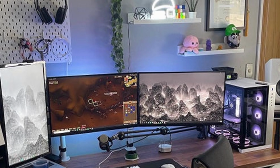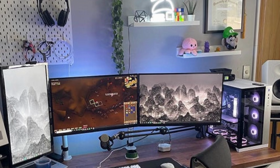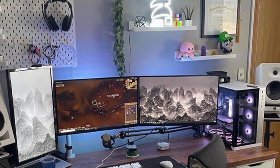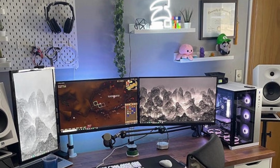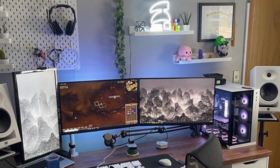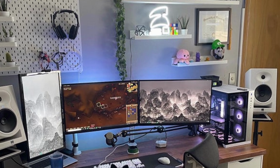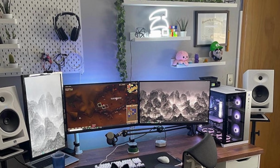This is a pretty nice build. Pretty cool. I like the setup, the double monitor and then the portrait one on the side. I used to run a setup very similar to this one, with my monitors. I love these speakers. Very well placed. You have nice stands for them too, at the right angle, so they project into your ears properly. I like the shelving up here with the vine, the nano leaves, the pegboard, of course, with some fake leaves on it.